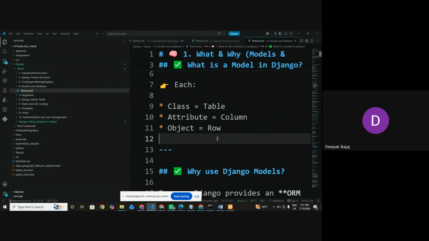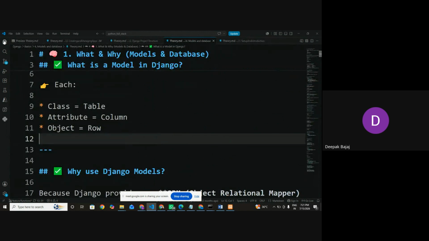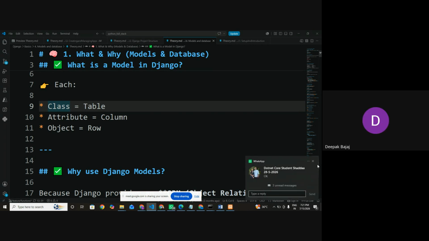Okay, so as we discussed, the same thing is there like in a table. In this we will call it a table, which will contain information. Am I right? And here in Python we consider this a class. Am I right?